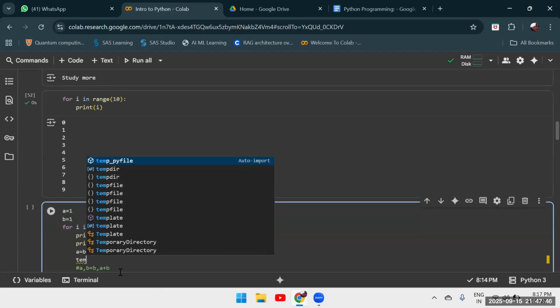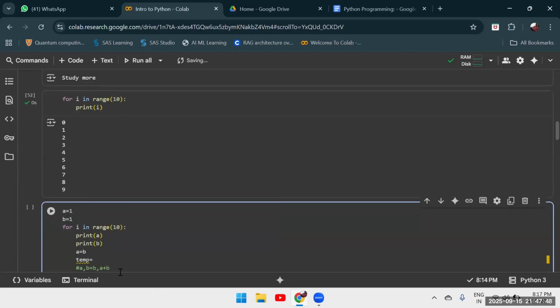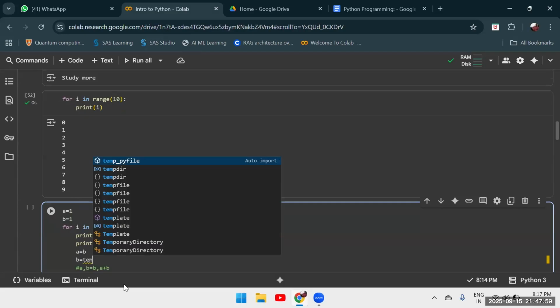I'll tell you line by line why we are declaring this. So I declare B first, and I assign this B value as temp. So I'm saying B is equal to A, and I'm assigning a variable called temp, temp is equal to B.